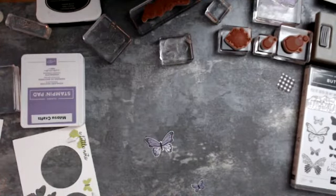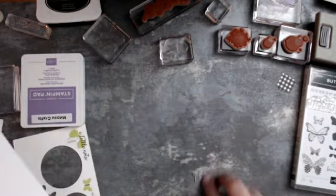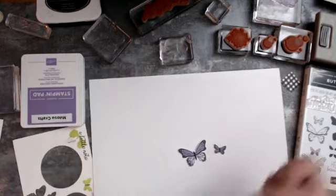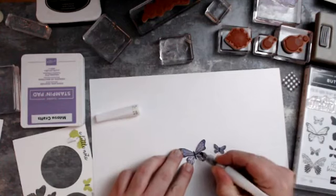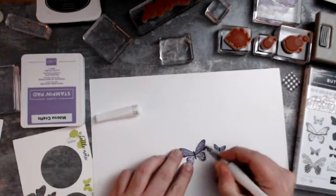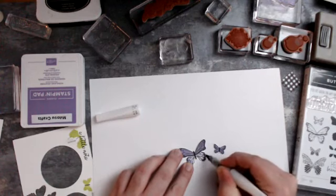Now what I'm going to do here is I'm just going to bring this in so you can actually see it a bit better on this white. I'm going to do Wink of Stella, and I'm just going to give this a bit of a shimmer. I'm a bit addicted to Wink of Stella at the moment. Everything just seems to be winked.